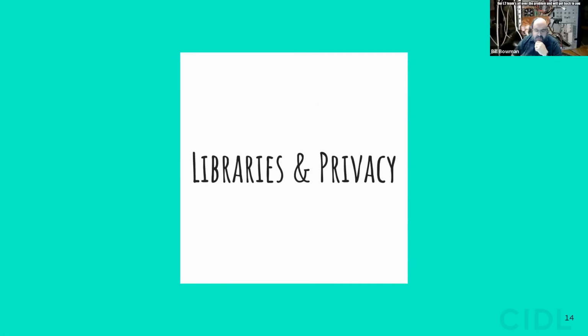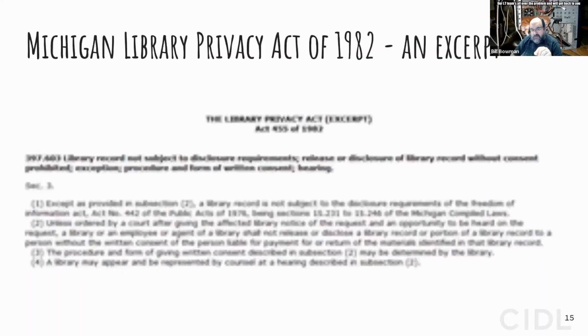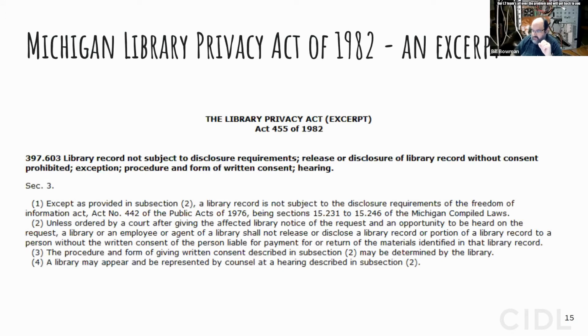And so as a library, we take your privacy very seriously, privacy and confidentiality. In fact, in the state of Michigan, we have the Library Privacy Act, which was written and enacted in 1982, where it states that any items that are contained in a patron's library record cannot be released without consent of the library record owner, which would be the person, the patron. That means I can't tell a husband what books his wife has checked out. Same way, the other way around.